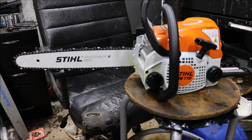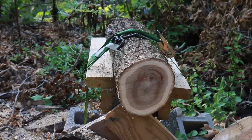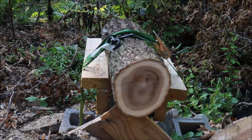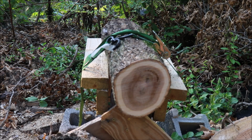And like I said, I don't have a big piece of wood in the stand, but come on guys, it's 35cc's. Not many people are buying this to cut big wood with. But anyway, I'll bring you back when we're out back at the saw stand. Alright guys, let's see how our sold as is saw cuts. I'm going to have to be careful. We got a few slices we can make before we get back into the log stand. And this is very hard wood. It is hard as a rock.